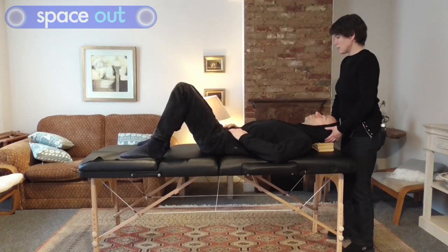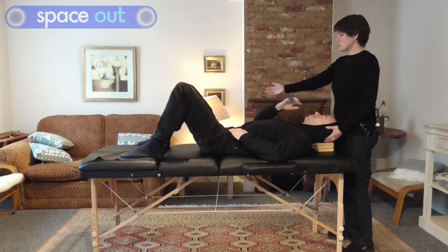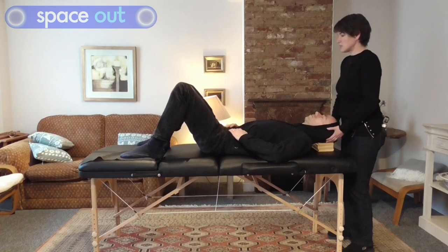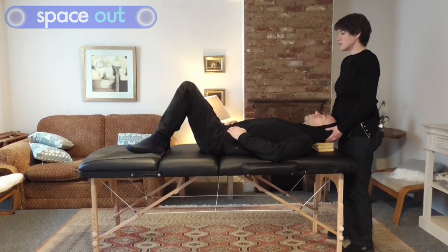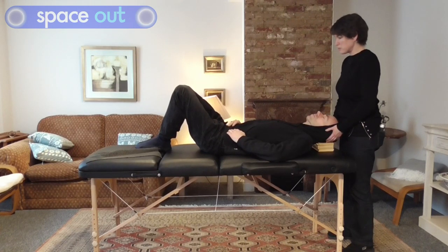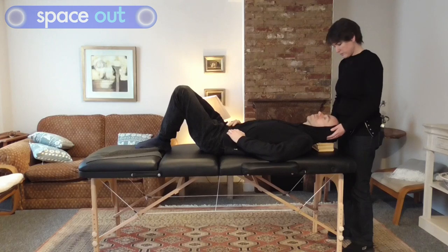So what we have to do to get off the table, first of all, Chris is going to have to shift his bottom to the right. So if you're going to get off this side, obviously you want to make room on the right. So gently, try not to undo any work. What we want to avoid is lurching off the table. People go, oh, thanks very much, and then they lurch off the table and undo all the good work that we've done. So your eyes will travel across the ceiling and down the wall.